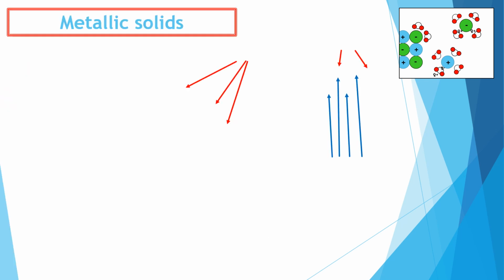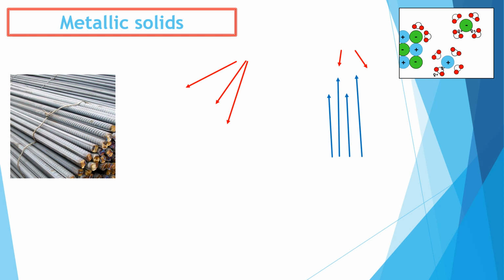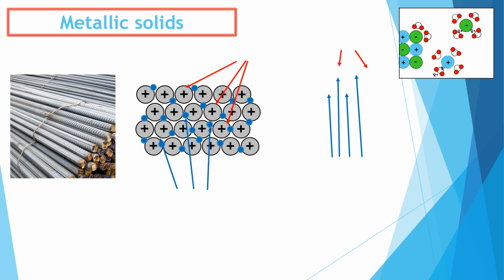Right, metallic solids. So anything that you would notice and call a metal is basically a metallic solid, and they have the same type of arrangement. They're also a regular 3D lattice. They're made up of atoms and delocalized electrons. So if this was steel, which is mostly made up of iron, we would have iron atoms with delocalized electrons around the outside.